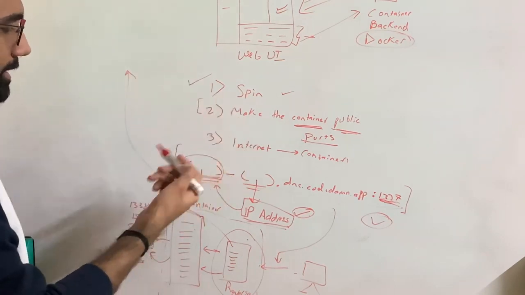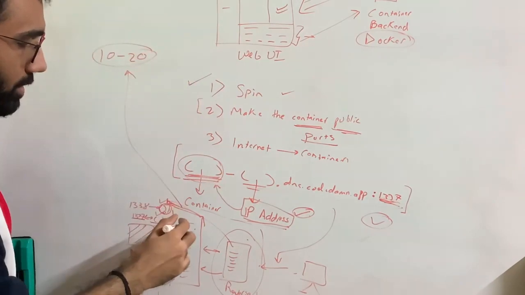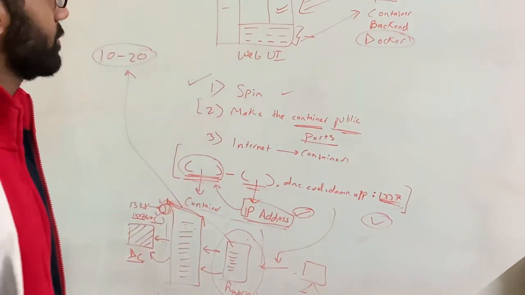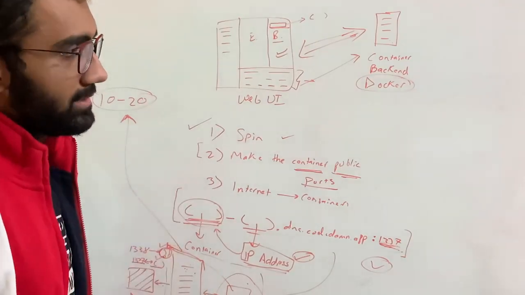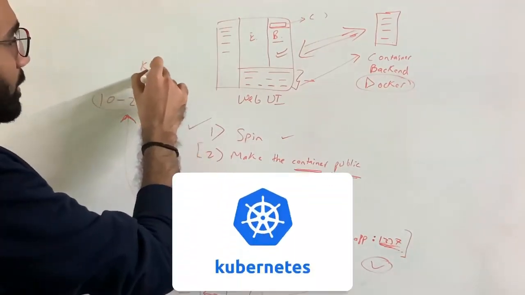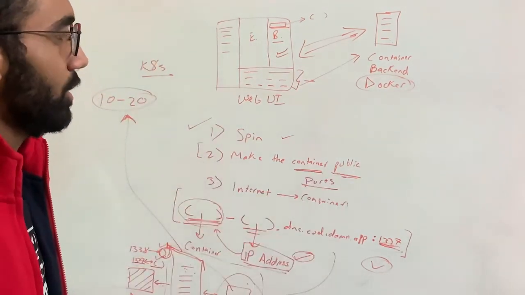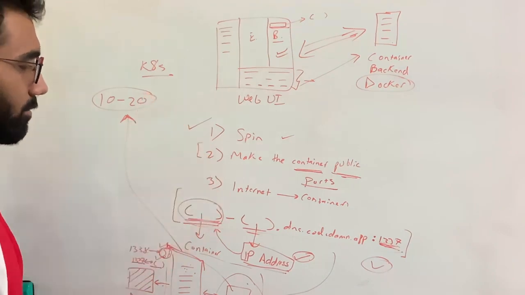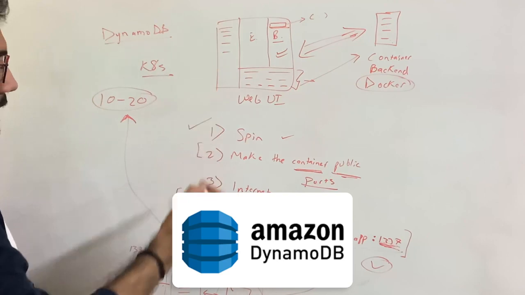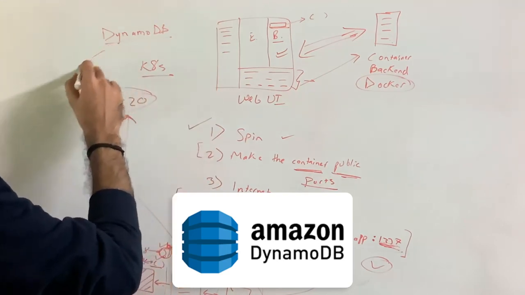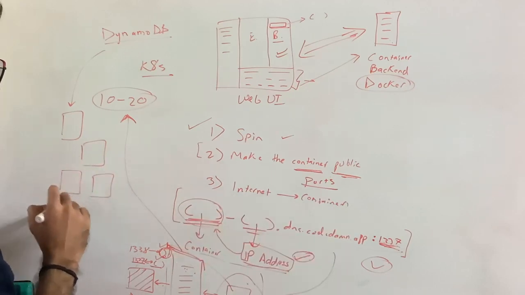Now, the second part of the equation is how do you scale up this server right here, because we limit this server to a maximum of 10 to 20 people, because we don't want the server's resources to be overloaded. So how do you upscale this server? Some companies and some people do prefer to use solutions like Kubernetes or some custom solutions, but we currently don't use that. We currently use a bit of a mix of DynamoDB to store the information about these multiple physical hosts. So this DynamoDB would store information about all the physical hosts which are running, right?